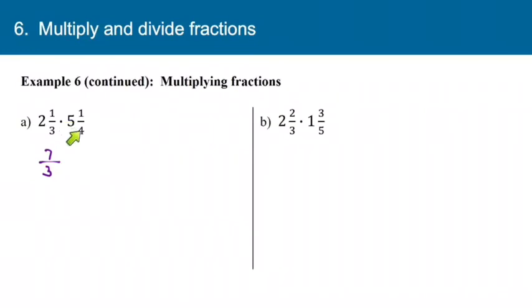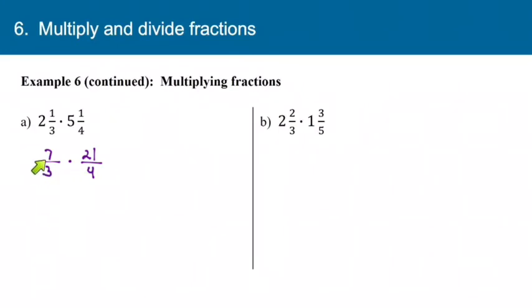And for the second fraction, 4 times 5 is 20, and 20 plus 1 is 21. So this becomes 21/4. Okay, now I want to see if I can find any factors that are repeated in both the top and the bottom. And I see here that I have a 21, and 21 is 7 times 3. So I can use the 3 that I'll get here to cross out the 3 in the denominator. But that's all we're going to be able to do because 7 and 4 do not share any factors.